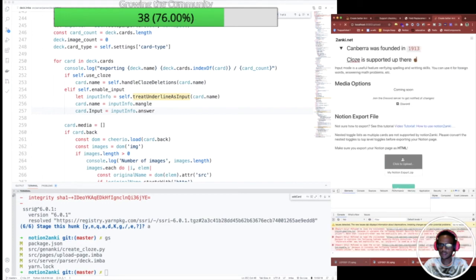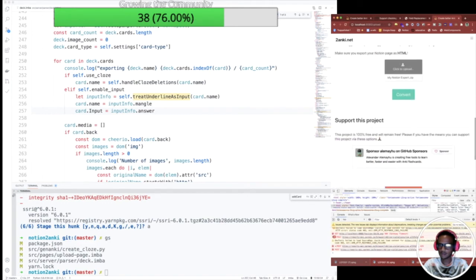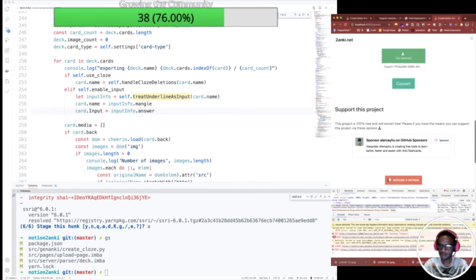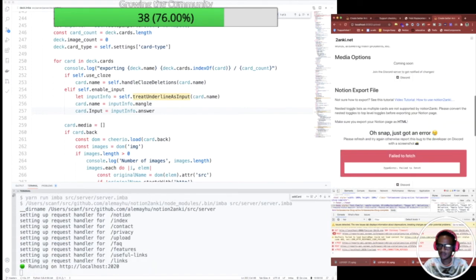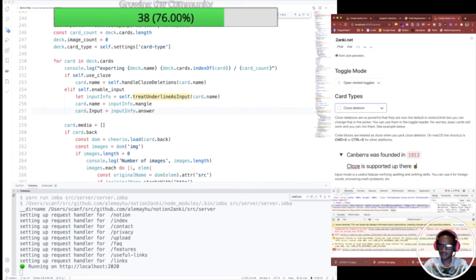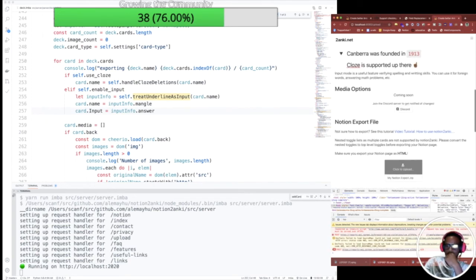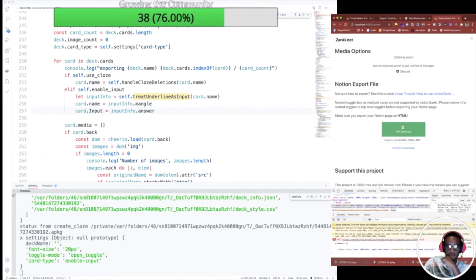Let me refresh, and we're gonna try many more times probably. That's how it works if we're gonna build new stuff. Convert, failed to fetch. Let's refresh. I wish I added a retry logic there. That would have been good. We'll eventually update the form, but for now it works.